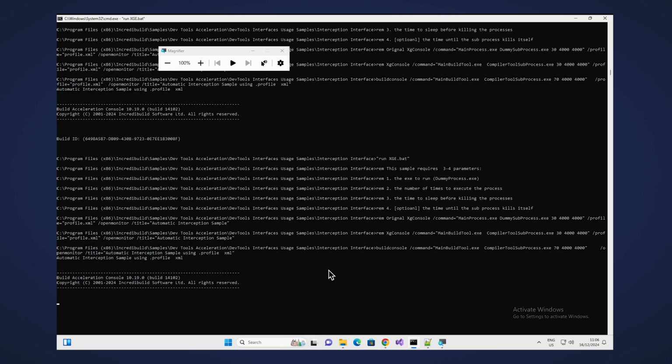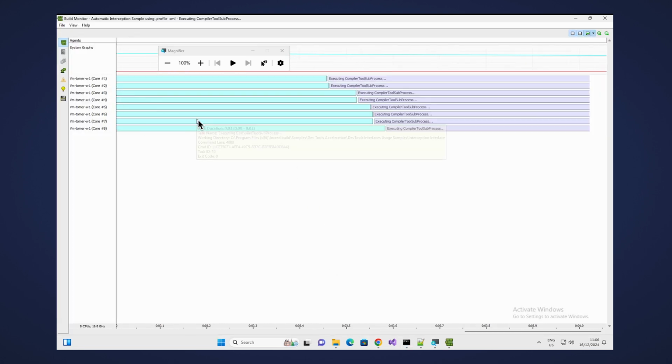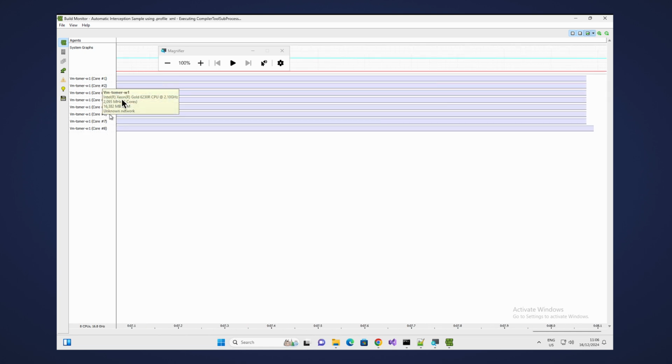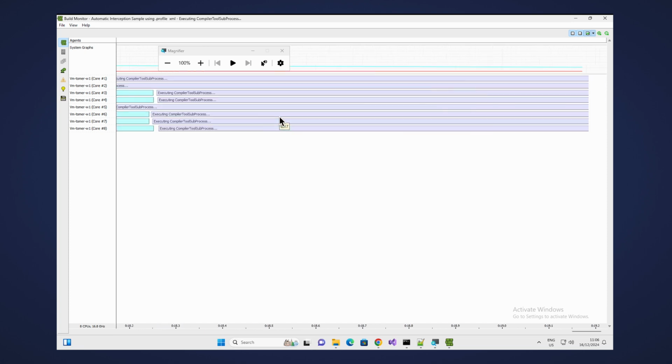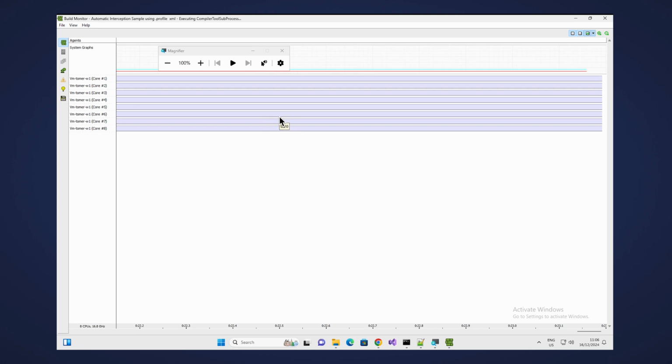I started to run it. As you can see on my screen, the build monitor opens, and only 8 cores from the initiator are being used. Why are only those cores being used and not the others? Because I didn't yet configure the Profile XML to support this interception and distribution.